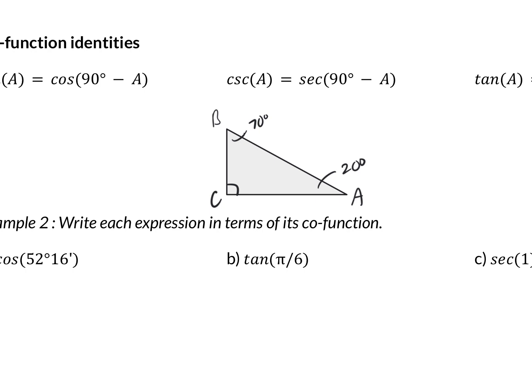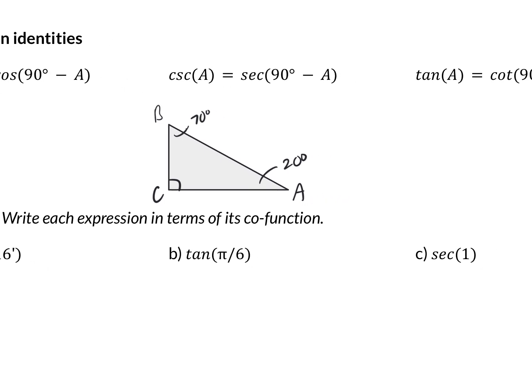So angle A and angle B, how do those relate? What do we call those? They're complementary, right? They add up to 90 degrees. So if I wrote a trig function for sine of A, so sine of 20 degrees, I have to come up with some side lengths here. Let's say this is 4 and let's say this is 7, which means this is like the square root of 33, maybe.